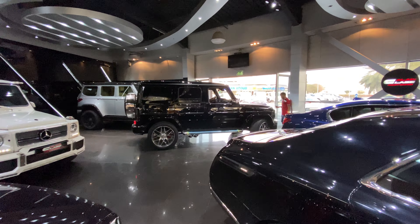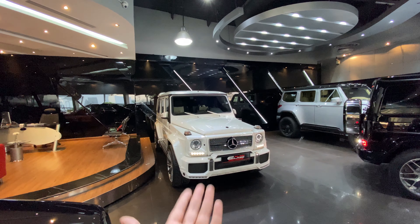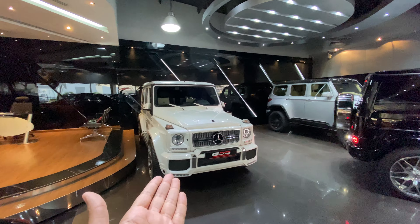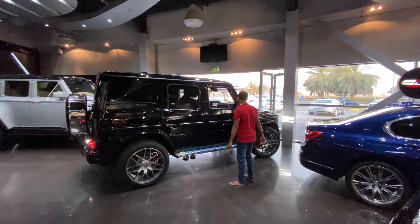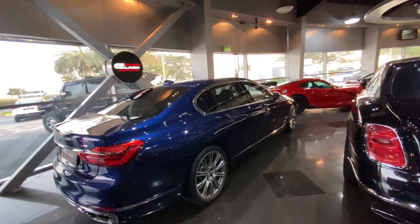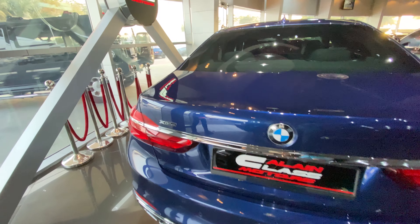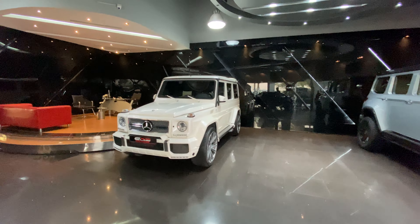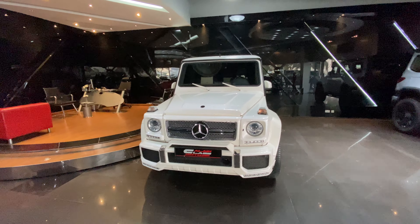That is a G63 which is coming out, and this is a G65. The old one - because the new G-Wagon does not come in a G65 trim, no V12 for it. This one is the new one. G65 - interior is amazing. The BMW 7 series is a V12, X-drive, all-wheel drive - because with all that power and torque it's going to be absolutely crazy. And this happens to be the Mercedes G65 AMG with the V12 motor.